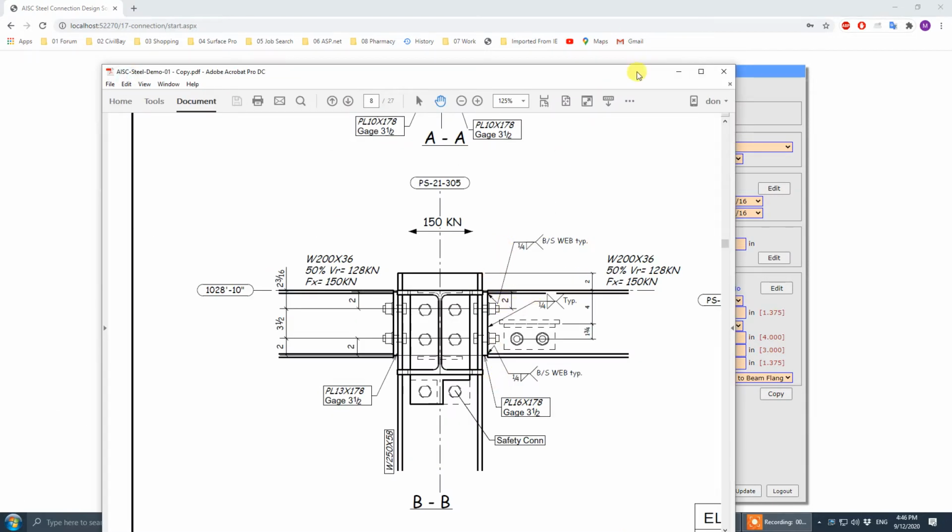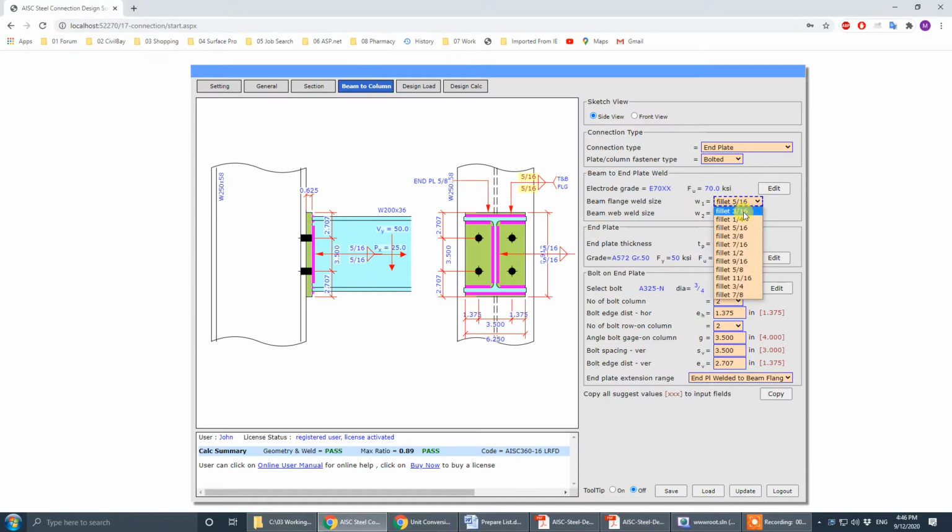Everything is 1/4, right? So everything is 1/4. Update. And 5/8, 1/4, 1/4.